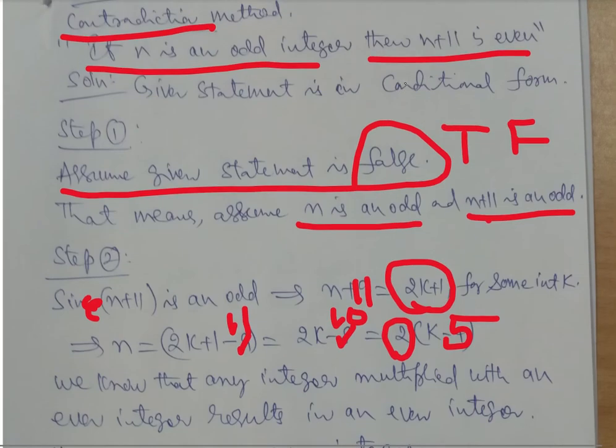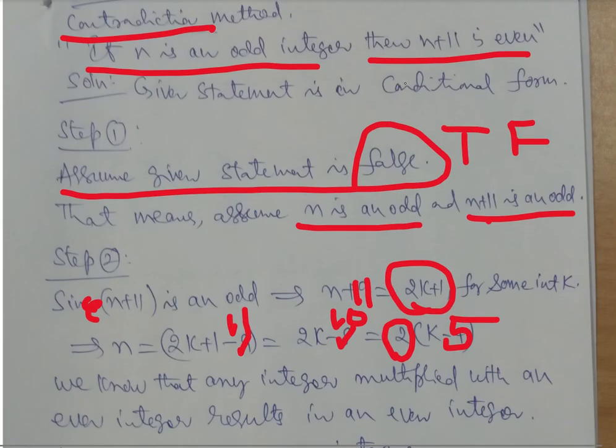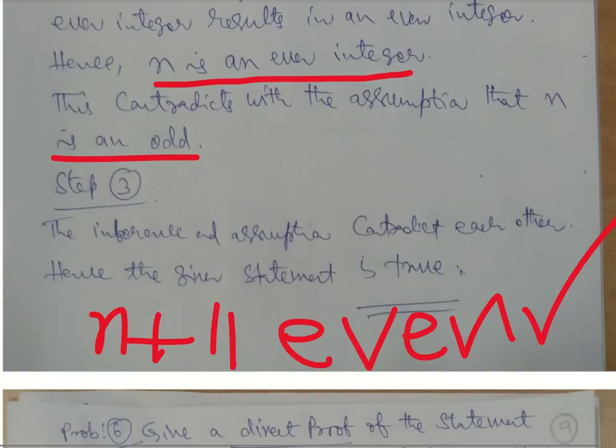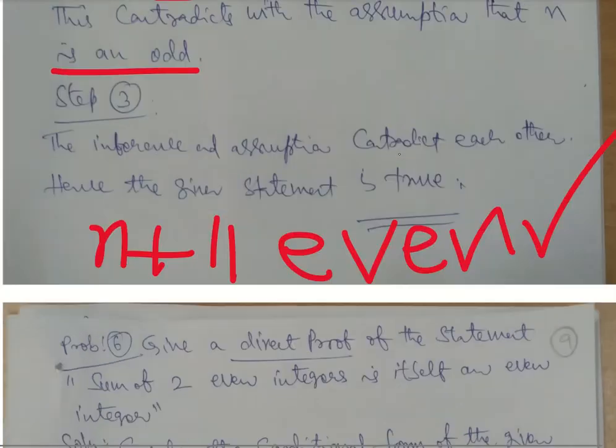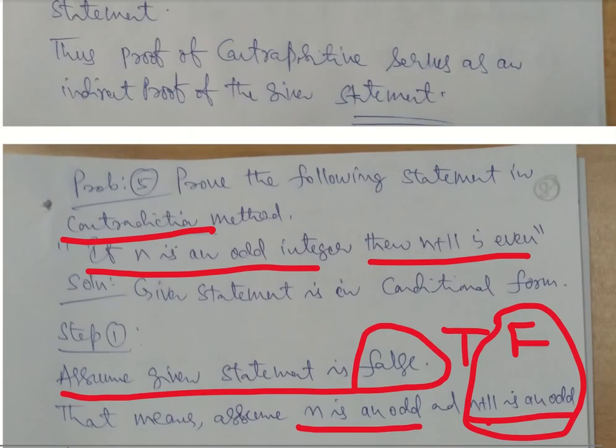Thereby, whatever we assumed is not going to be true. What we have assumed now, n plus 11 as odd. So when n plus 11 is odd, that is what is false here, no? So n plus 11 being odd is not considered in the inference, it should be otherwise, meaning that is a false statement. So what is the true form of it? n plus 11 is going to be an even integer. So n plus 11 is even, that's what we have proved. So when n is an odd integer, n plus 11 is even.